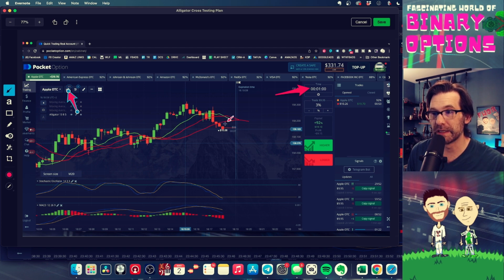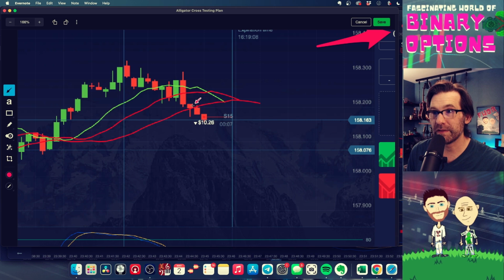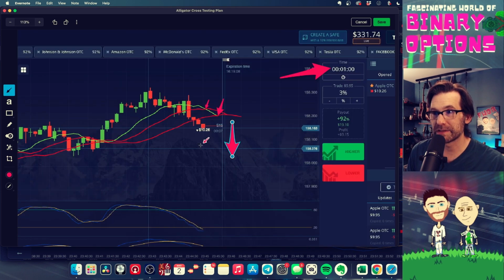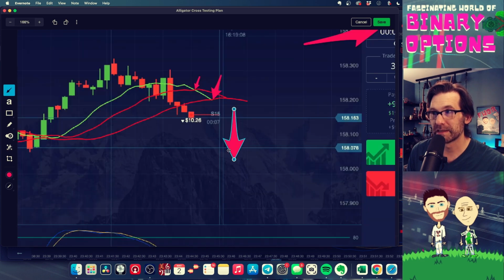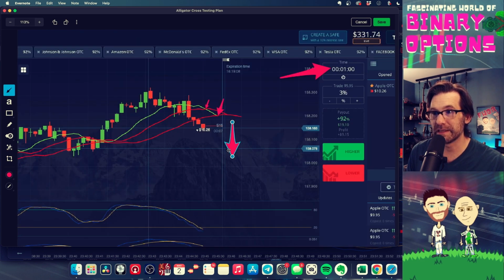It's green, red, red. And here's the rule: when the green line passes through the first and then touches or passes through the second, you take a put. That's basically it. That is as easy as they make it sound on YouTube. And if you scroll test this, you can see that yes, it is pretty much dead on.